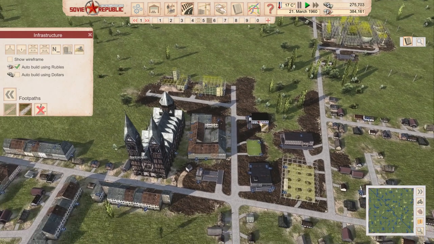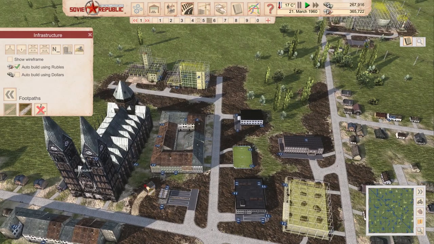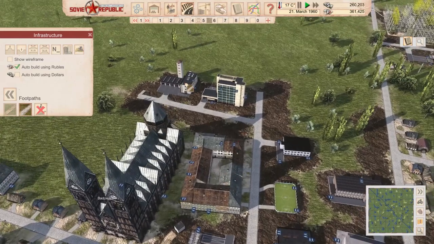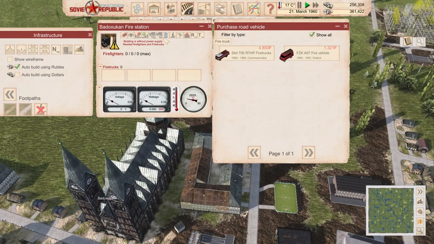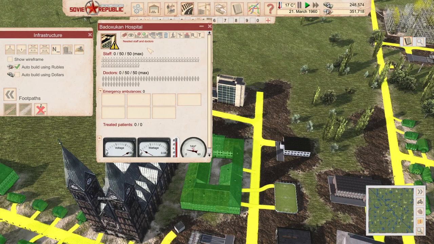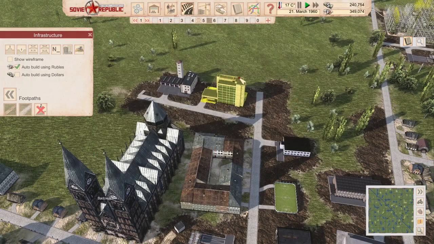Right, so we have extremely basic infrastructure happening here. We have our bus stop, we have a transformer station which needs to be connected to the power source. I will do that in a second. We have our fire station here. Let's give them a couple of fire trucks. Well, you are running a refinery, so you better be ready for that. Let's go with a couple of ambulances.